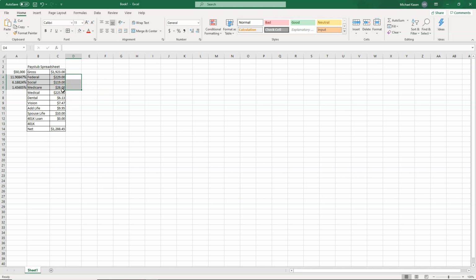Now, why did we do that? Once again, it's because if you don't make 1923 each week, then these numbers need to correspond with the percentage of these deductions. So let's just say you make 1,700 for this pay period. You can see these percentages go down. So now when you finish your week or your 2-week period, you can add up your hours if you're hourly, times it by your rate, plug that number into here, whether or not it's $2,500 or $2,200, or if you get the same paycheck every week, your $1,923 based on a $50,000 salary.